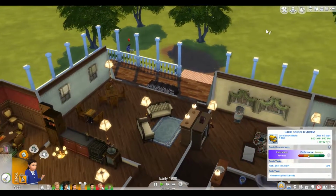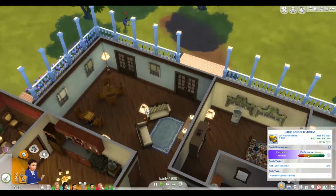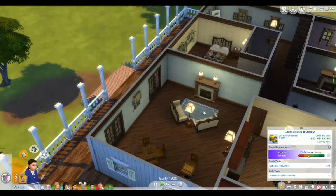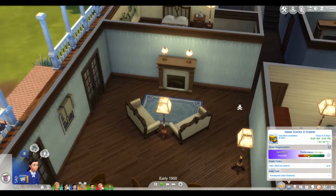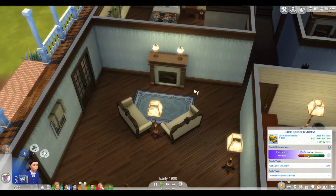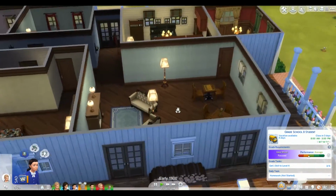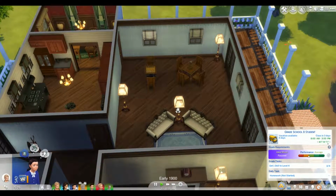Then we have, let me get the walls up so you can see it here. We've got our living room area with some lovely wallpaper. I also recolored all the wall hangings so they would match a little bit better. And I changed the color on this rug so it would go a bit better. And then we have all of our new lighting. So I used pretty much the same little shelf lamp and floor lamp in all of the rooms. It was the one that looked the most old to me, I guess you could say. And so I know it's not a lot of variety, but I figured they were the ones that made the most sense given where we are. So that is that room.